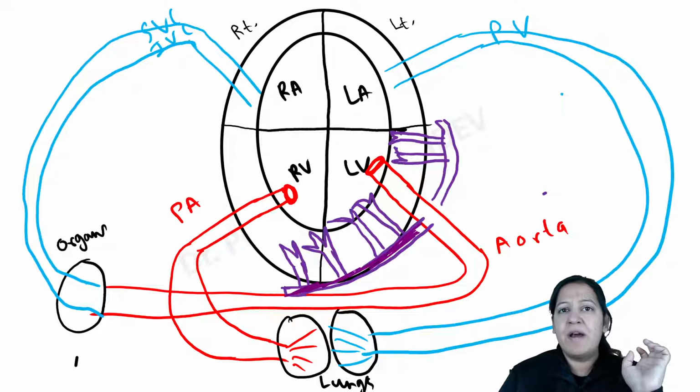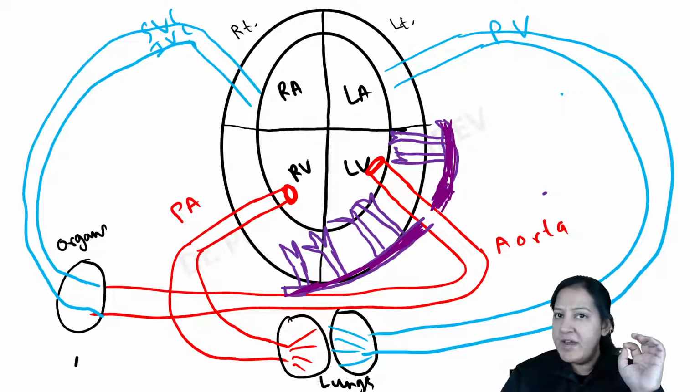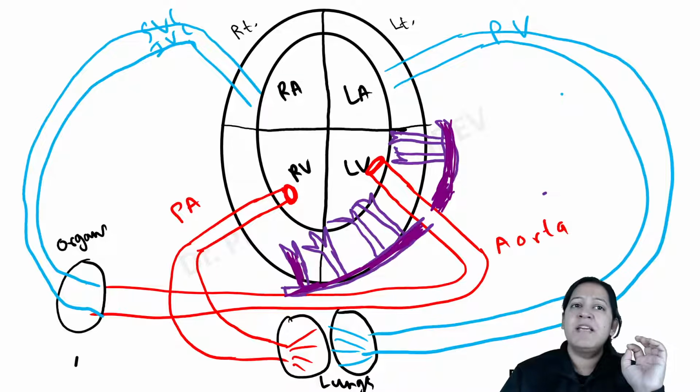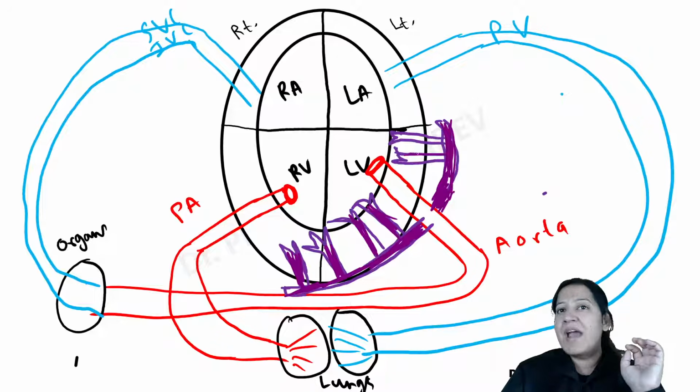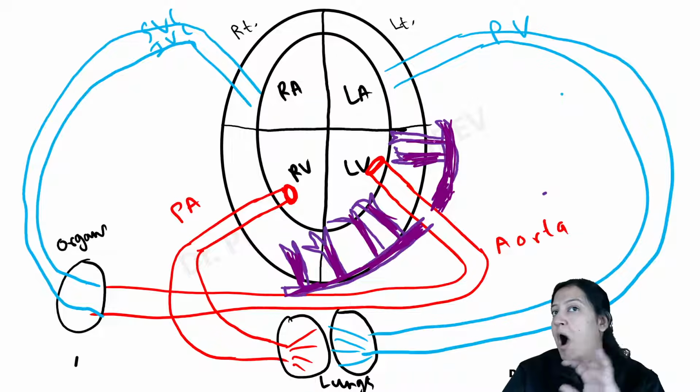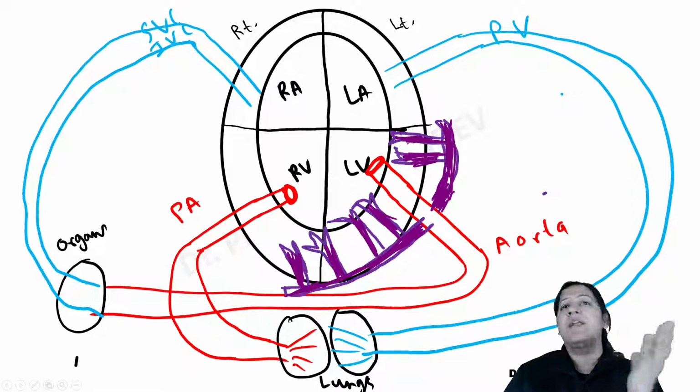Can you see this purple color artery I'm marking here? It is the coronary artery. It is a bigger coronary, which is known as a conductance vessel, and it is a branch of the aorta only. From the aorta the coronary is coming out, and from this coronary, these small coronary arteries are coming out. These are known as resistance vessels. So these coronaries are supplying the wall of the left ventricle from the outer to the inner side. Can you see the coronary is supplying?